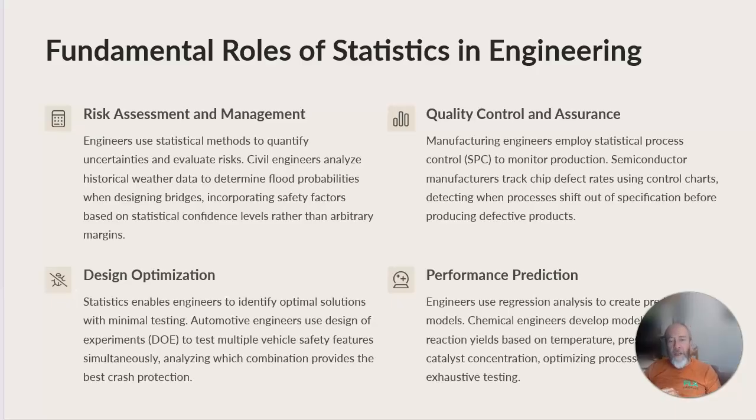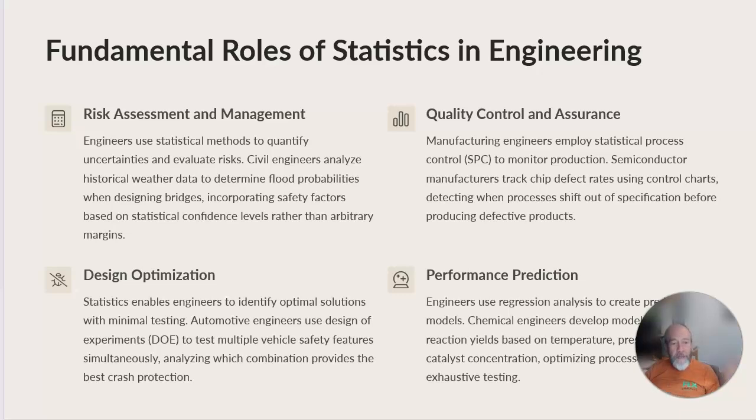Okay, well, a big one that you might be familiar with is good old quality control. You want to build things, but you want to know before you build and as you're manufacturing something, what type of failure rates can you expect? Nothing lasts forever. When will something fail? Because you're going to be requested to say, hey, what's the mean time between failure for these types of things? Another good one, okay, design optimization.